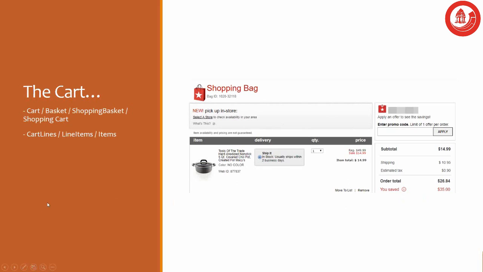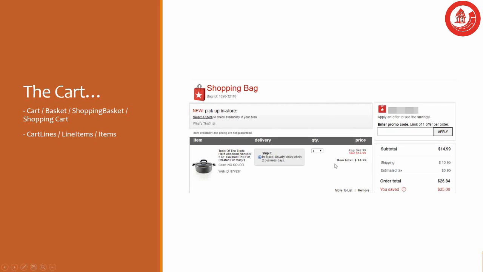And if you have noticed, in this cart we have item, delivery, quantity, and price. So what this whole thing is, as I mentioned before, it's cart, basket, shopping cart, shopping basket, whatever you want to call it. How do you define this thing? So you will hear this word a lot, cart lines or line items or items, and that's what this is.